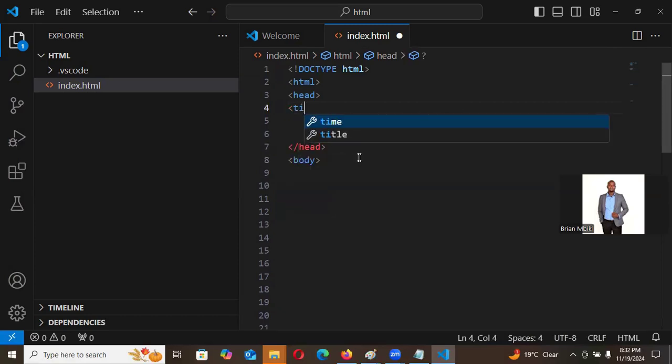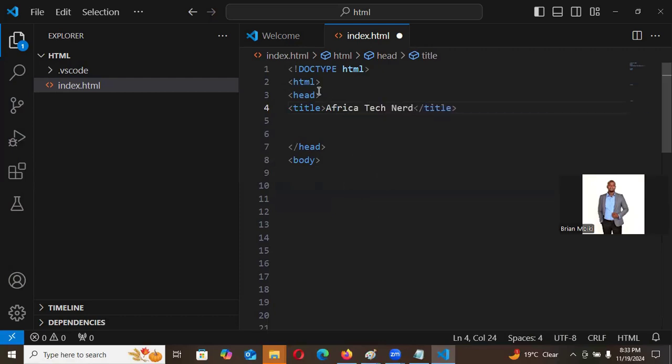Inside the head tag, we go to the next tag. This tag is called the title tag. The title tag is just from the English word, the title of the web page. This is how you open it and close it. Let us make an HTML title element by writing something like Africa Tech Nut.